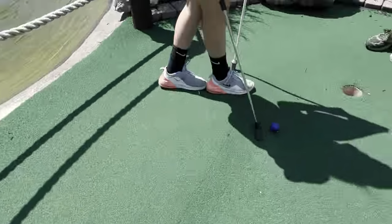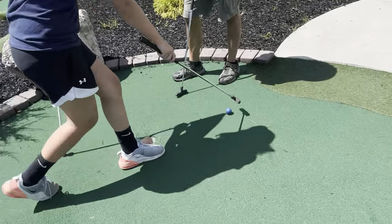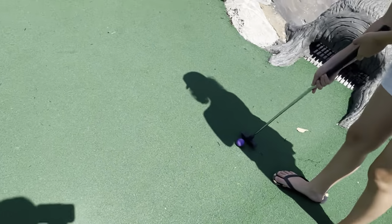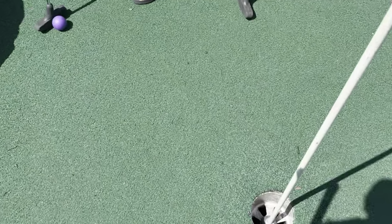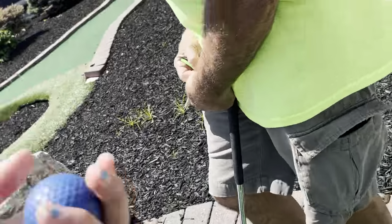Ooh. Two. See if Mary can get a two. Oh, she got robbed. Three. What do you have to say? I was doing it one-handed, so that's why. See what Taylor can do. Should be a three for her. Three. Let's go.